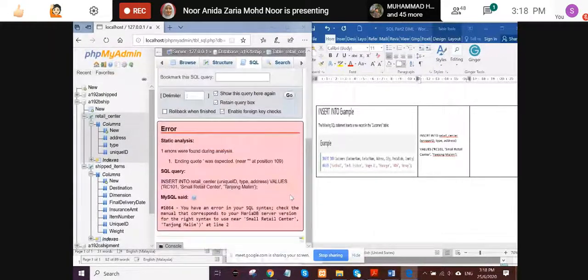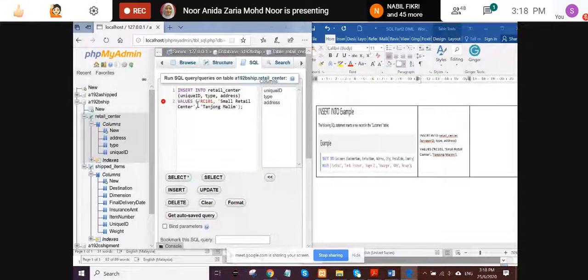Then let's scroll down. So you can see that from here we have a problem relating to this part. So you can see that it says expected near to the position. Okay, this error, you can see that at line number 10. Okay, I have an error in this part. The data center, small data center.